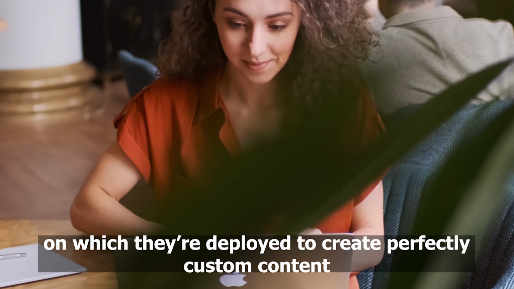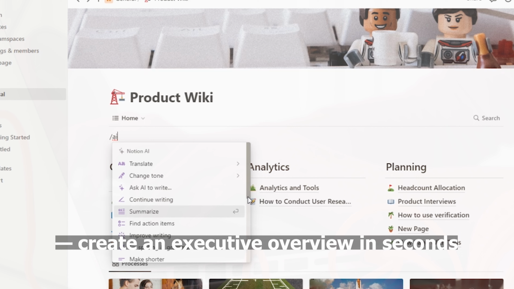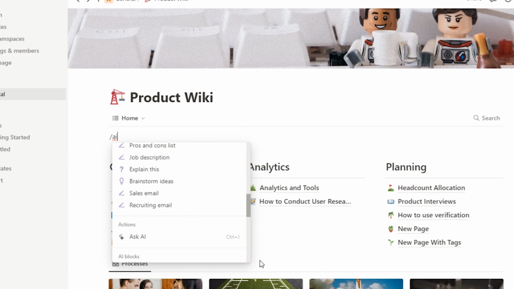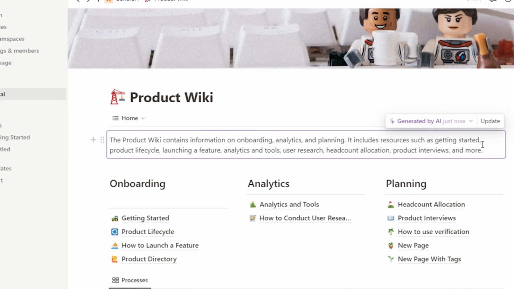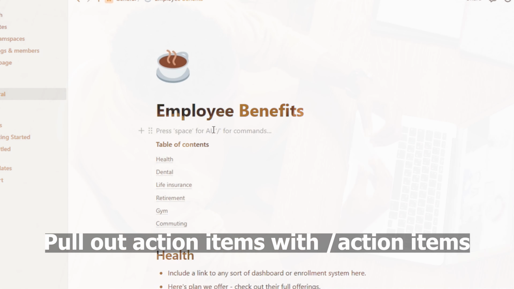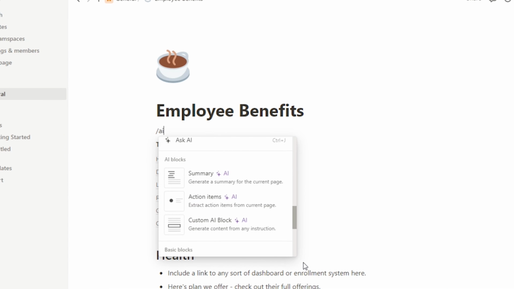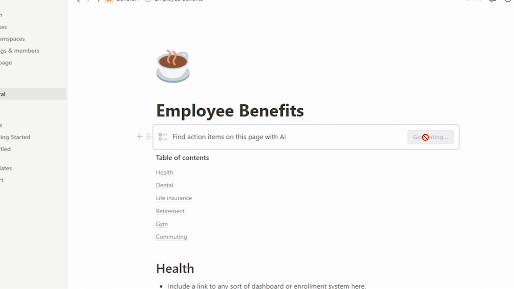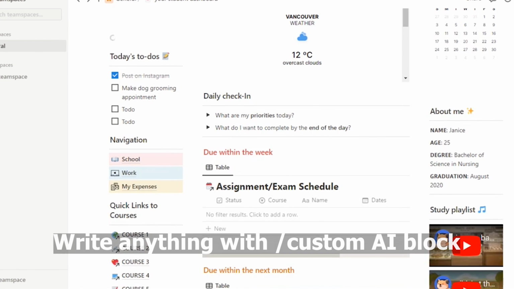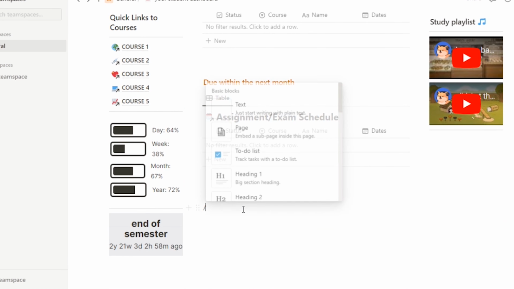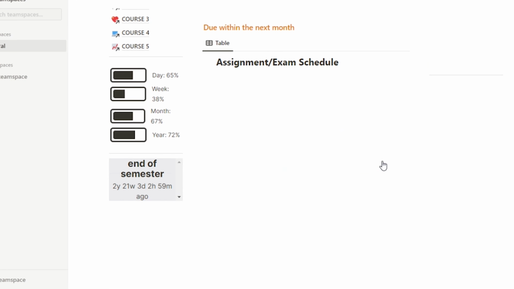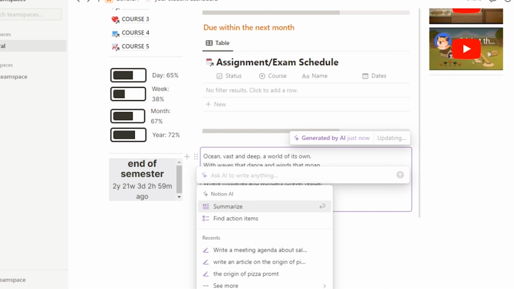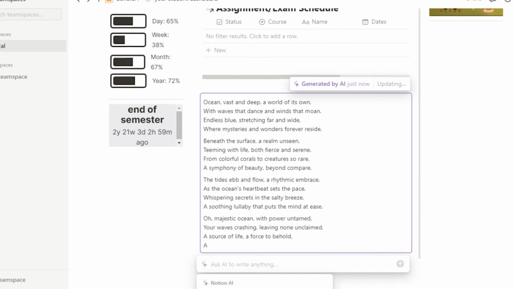Three advanced blocks make use of AI features: summarize, action items, and custom AI block. Summarize creates an executive overview in seconds. Notion.AI will use context from your documents to generate a few sentences that summarize the entire document. Action items pull out action items, whether you're analyzing an entire call transcript or hastily taking notes. Notion.AI can help you remember what you committed to do next. Write anything with custom AI block. Ask Notion.AI to expand on a thought outlined on the page or write a counter-argument to your main point. Unlike starting from scratch, this block makes use of what's on the page to inform its output, leading to a more helpful result.